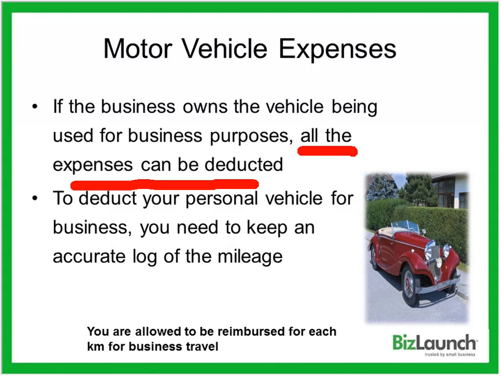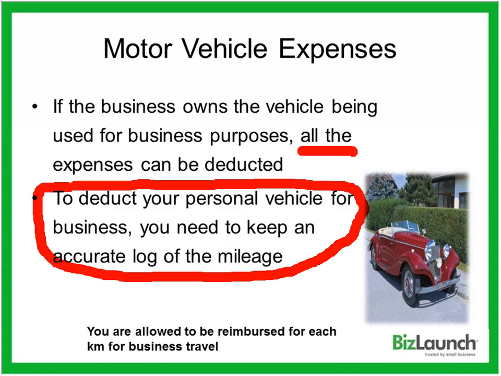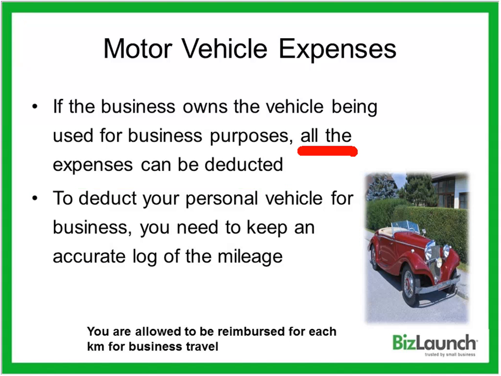Keep a log of the mileage you do, and then you'll be okay, because you can deduct all of that, and it can be a lot of money. Just think of it. People like me that do, I don't know, 2,000 kilometers a month can be like $1,000. It's a lot of money. So you're allowed to be reimbursed for each kilometer of business travel. That's what you can be doing.